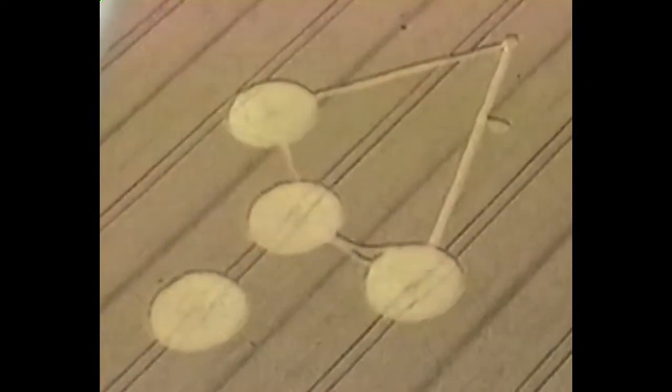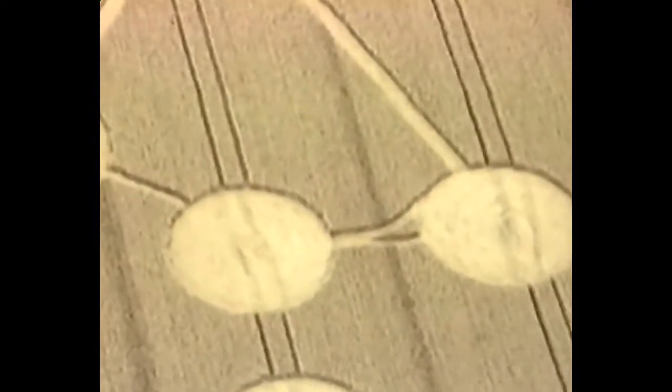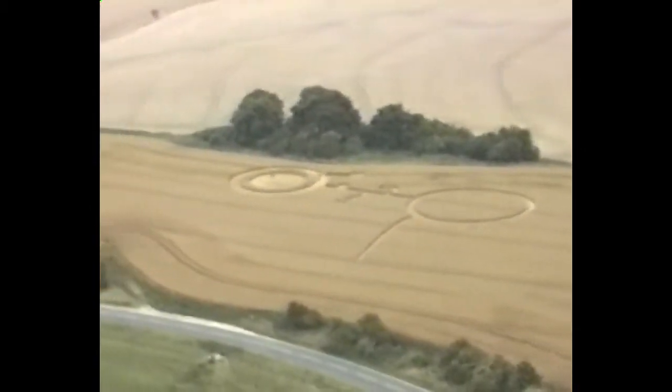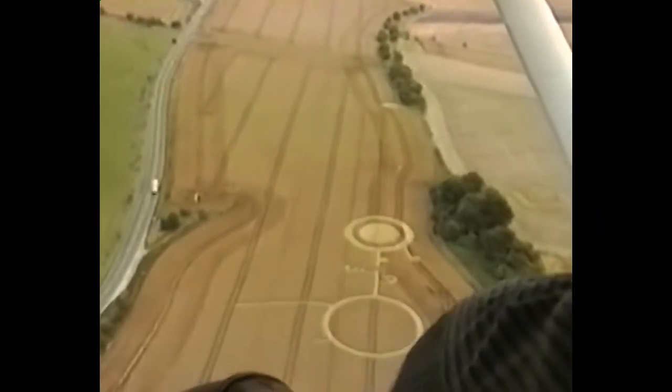So we're back up in the air again, and in 1993 there were some really beautiful crop circles. I call this one the star map. Reminds me of some kind of constellation or something. Oh, those are just cattle that got loose into a field and went running around in a field. And this was the biggest formation of 1993. There you get a snapshot of that one, Busty.